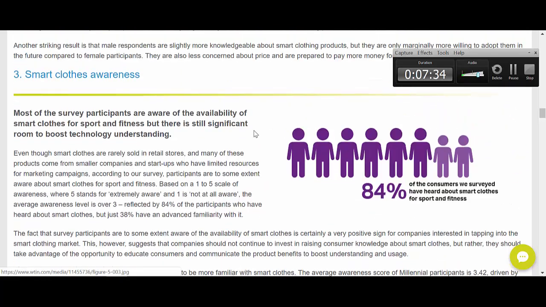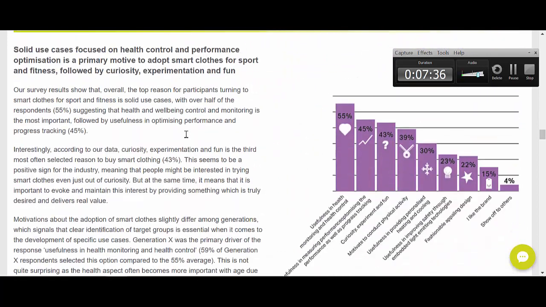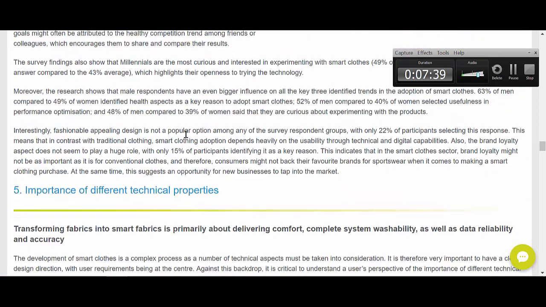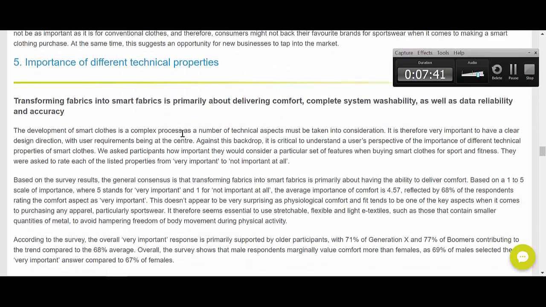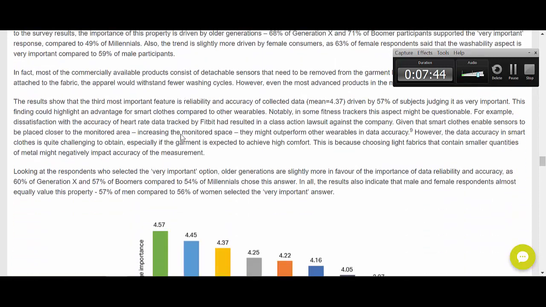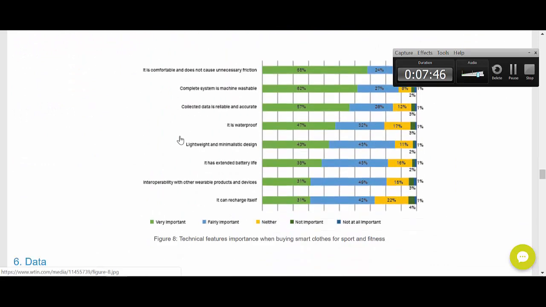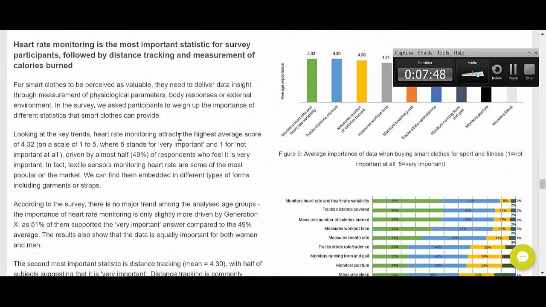And this is all checking how aware people are, how perceptive they are to these actual technologies being used in their clothing, and just giving you an overview of what the general market perspective is right now and the way that it's moving.